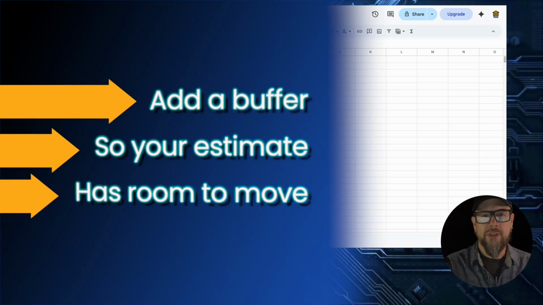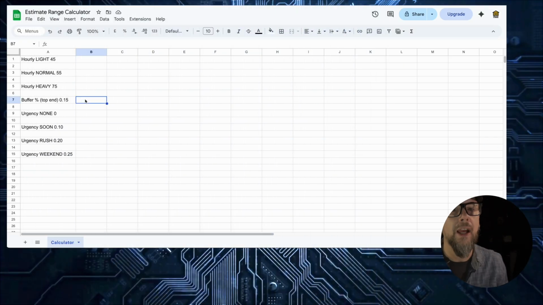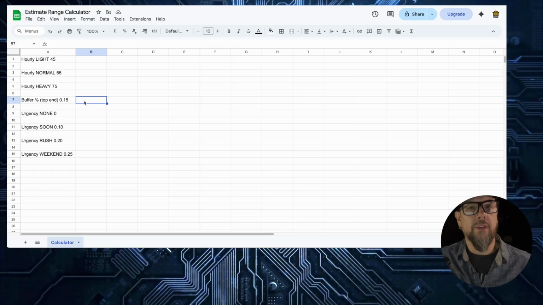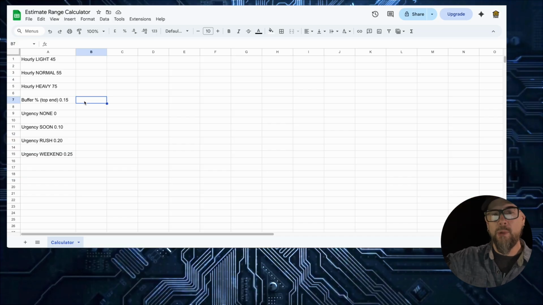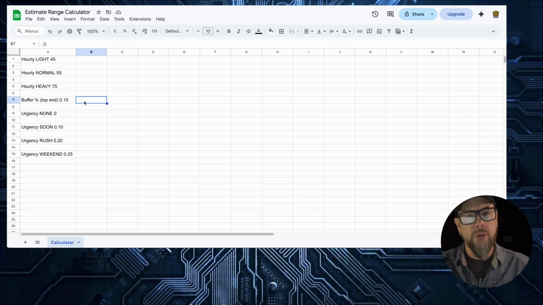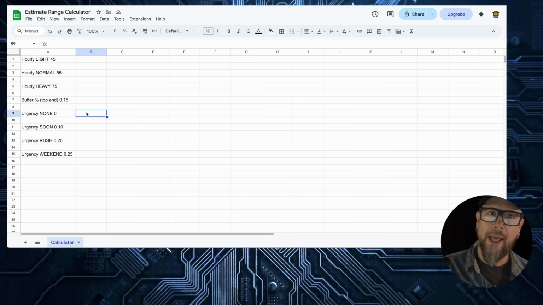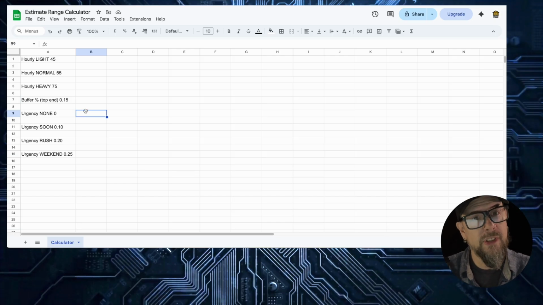The buffer. This is your top end. So I add basically whatever the quote is. Let's say I assume it's going to be 5 hours. At $100 an hour, it's $500. Well, I need a 15% buffer on there, so it's 500 to whatever 500 plus 15% is. So you get the idea. It's a 15% buffer. That way you don't have to figure out this to that every single time. It's just set. You're good.